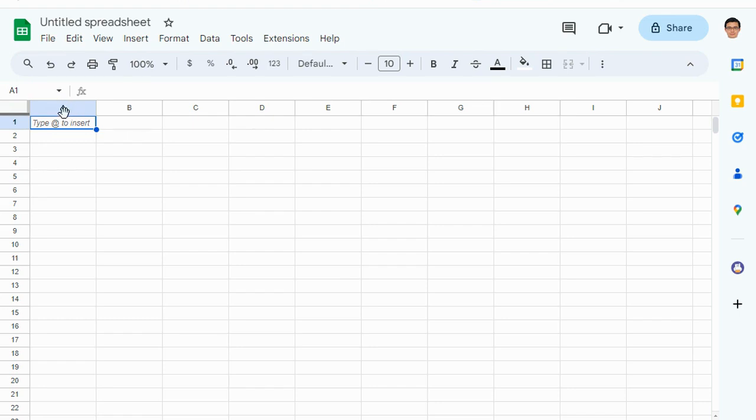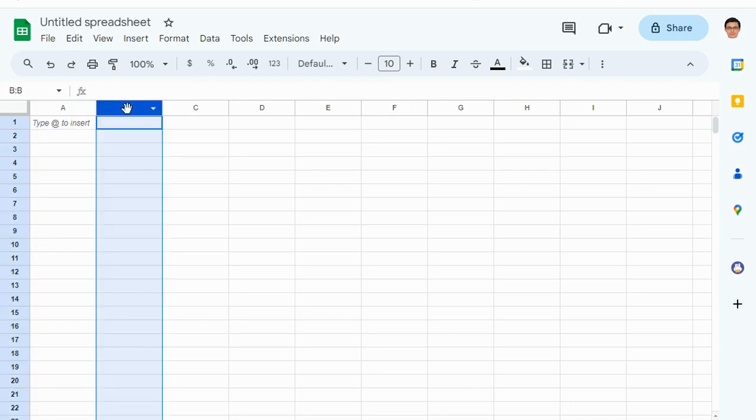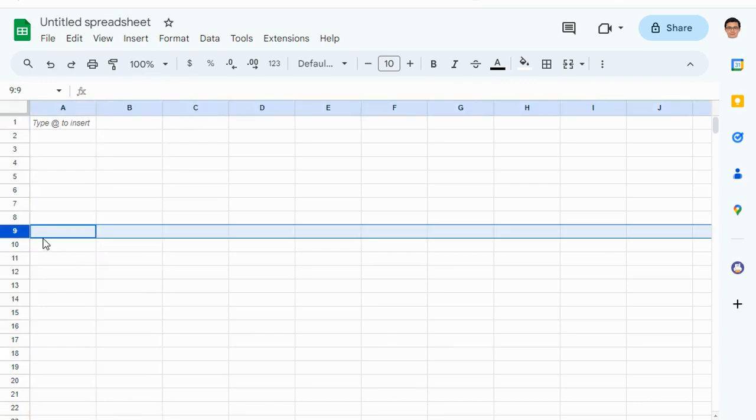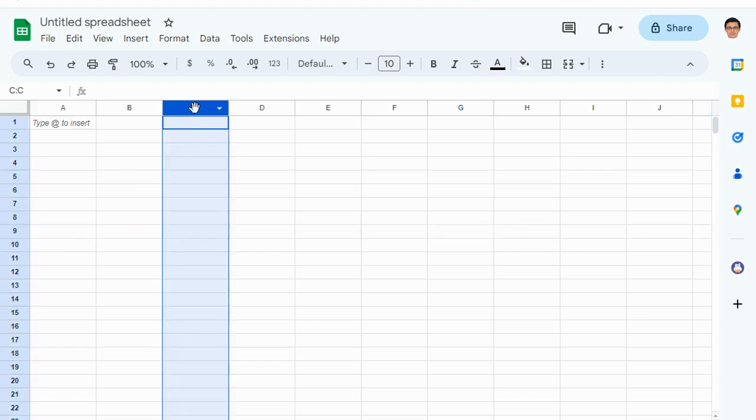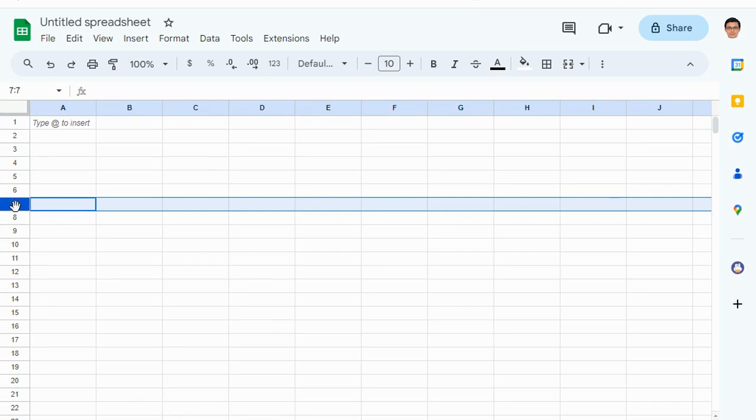As you can see, you have letters on the top and numbers on the side. What it refers to is this: the part that goes up and down, that is letters. We call them columns. So columns are the vertical columns, and rows go left and right. Okay, so you can select the whole entire column by clicking on the letter, or a whole row by clicking on the number itself.